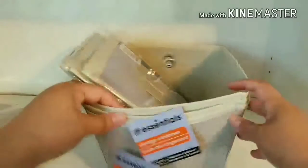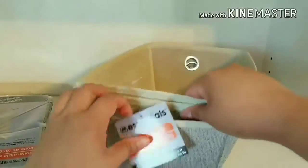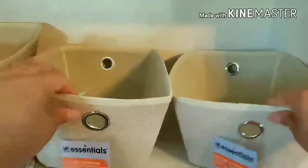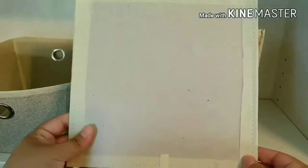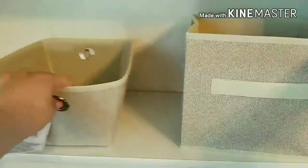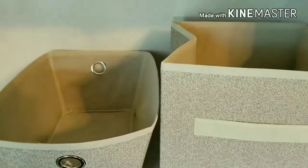These are the little storage bins that I got from the Dollar Tree. I ended up only getting six of them, but I am definitely going to have to go get more because I want to organize my other shelves too. These ones are a rectangular shape and you can fit three side by side perfectly. I also got some squared ones which are a little bit taller and just bigger in general. The squared ones also come with a little cardboard piece that makes them open up a little bit better and not be as flimsy. This is a comparison of how they look side by side so you can see the size difference.